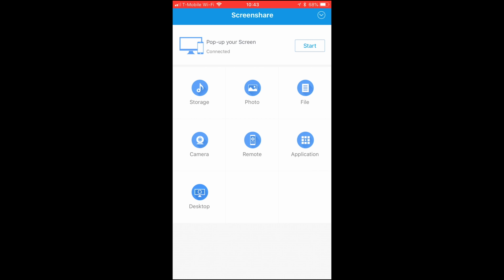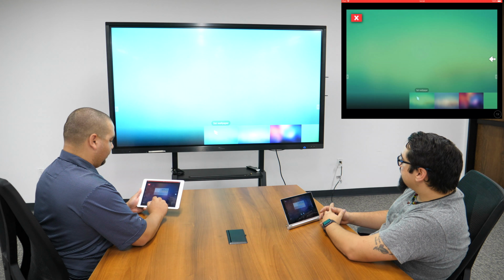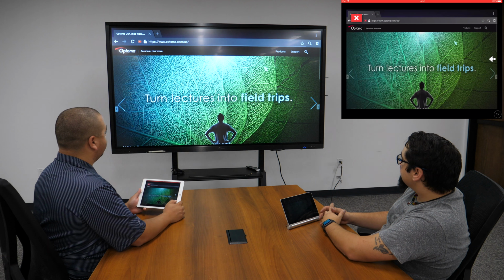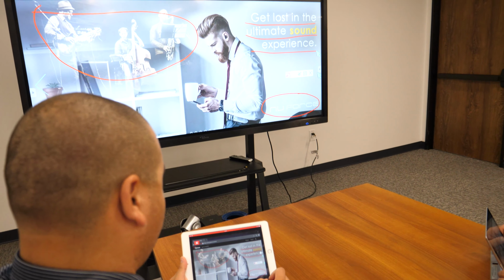The ScreenShare app also has an incredibly useful collaboration tool. If you press the desktop function at the bottom, the Creative Touch IFP will wirelessly display its screen to the screens of any mobile devices connected to it and in desktop mode. Now, in desktop mode, collaborators can wirelessly view, control, and annotate directly from their mobile devices.